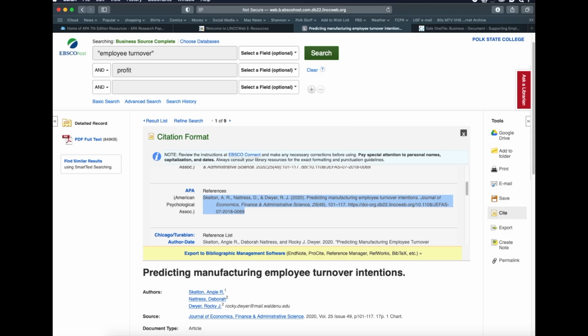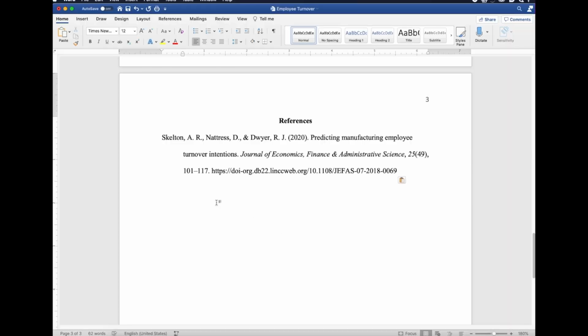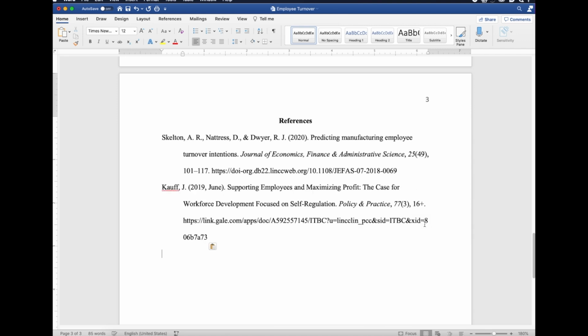Magic! Okay, this time we're grabbing the APA citation of an article found in a Gale database. Once again, we merge the formatting, keeping those italics, but losing the other craziness. By the way, you want to trust but verify these database-generated citations. They aren't always 100% correct, but they are a great starting point. Now, one obvious error I see is in the 7th edition of APA, the URLs and DOIs should be active links, unlike in the 6th edition.